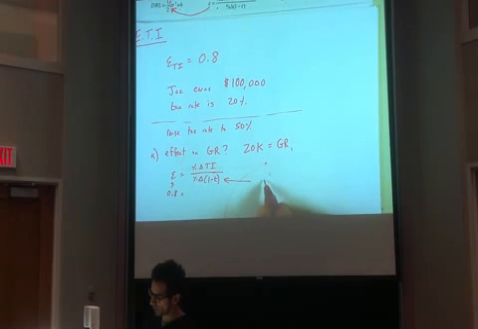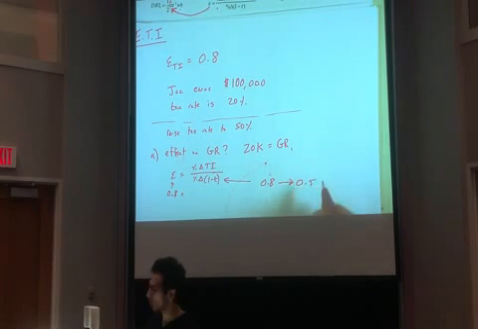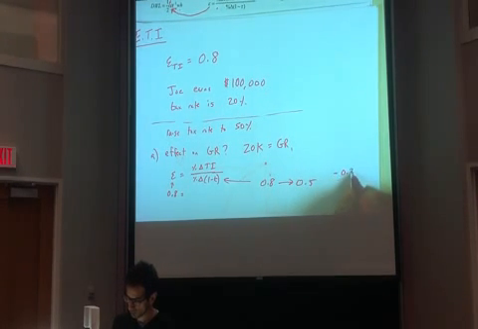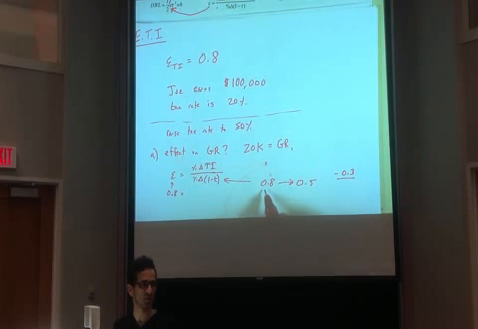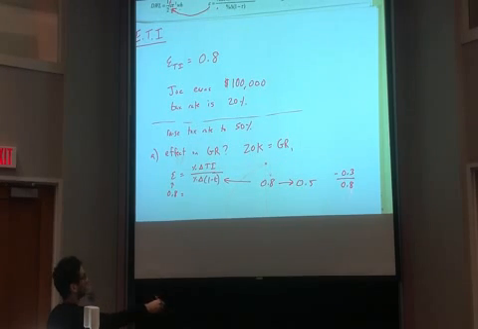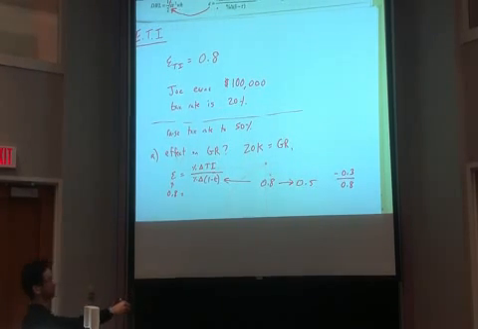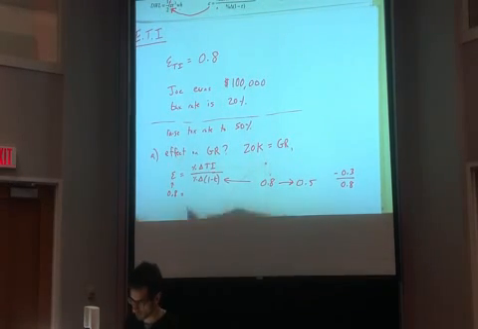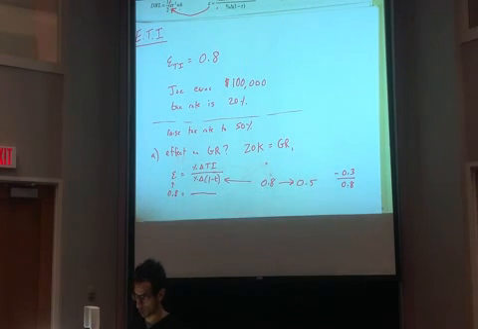This denominator went from, what was 1 minus t before? 0.8. And then what is it now? 0.5. So we need to know, what is that percent change? Well, you do the change in that number, which is minus 0.3, divided by what it initially was, which is 0.8. And that's the percentage change that this change represents, which is like minus 3.75. Oh, sorry, 0.375. Which you can pop in a calculator or whatever.